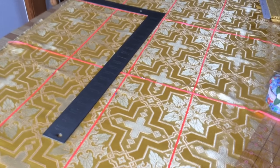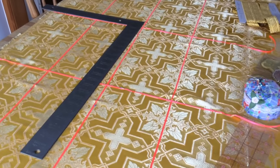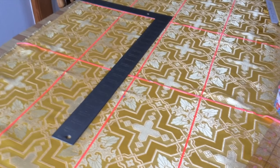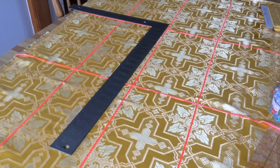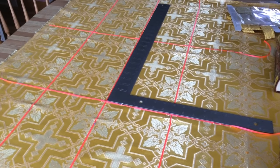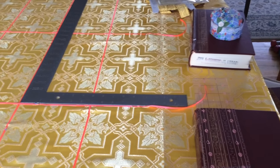Looking at the table, you can see that I have lines going up and down with ribbons, and across as well, to see if when I lay the fabric on top it will come up straight. It will have to be adjusted and moved a little until the lines going up and down match the T-square around the table. Now I have moved the fabric over so the T-square matches up the ribbons on the fabric.